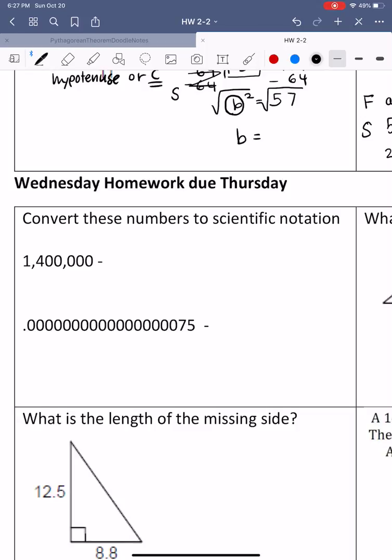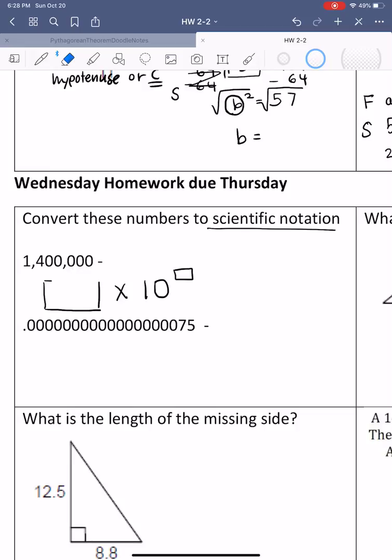So, scientific notation. In order to write scientific notation, there are some things that are required for our answer. We have to have a number between 1 and 10, and this is being multiplied by 10 to some exponent. In order to have a number between 1 and 10, I like to look where my decimal point is, and with whole numbers, our decimal point is at the end.